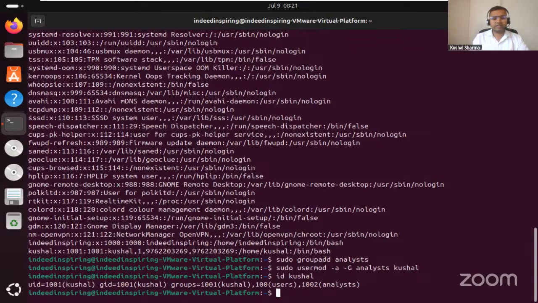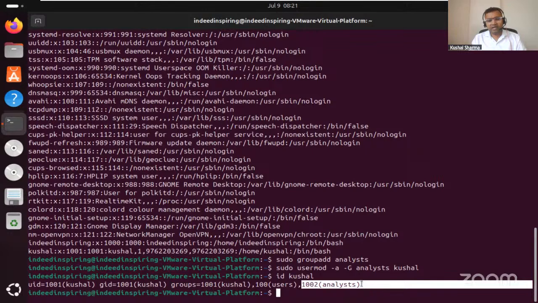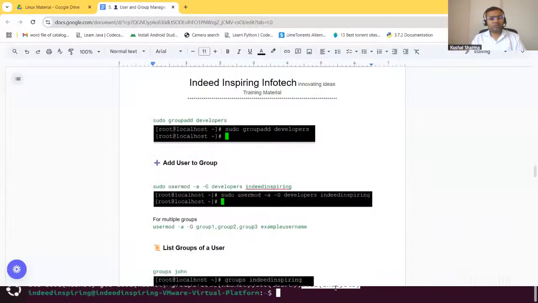So you can see that the analysts group has got 1002 as its ID, and the Kushal user is in that group as well. You can see here the Kushal user is in the analysts group as well. So this is how a group can be created, and a user can be added to that particular group.